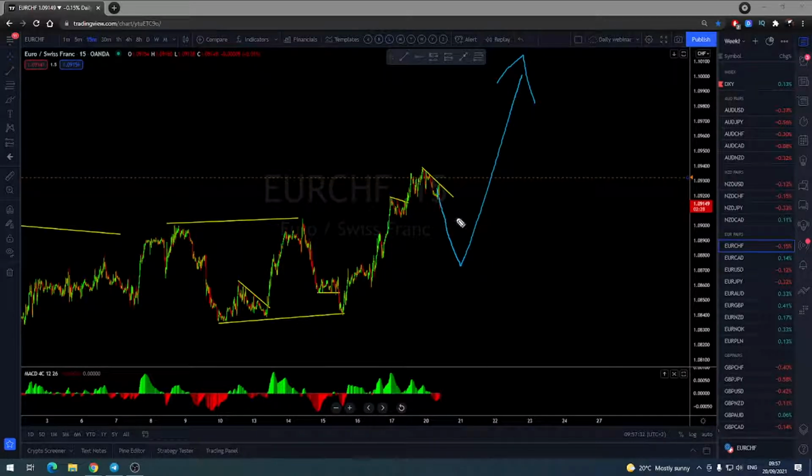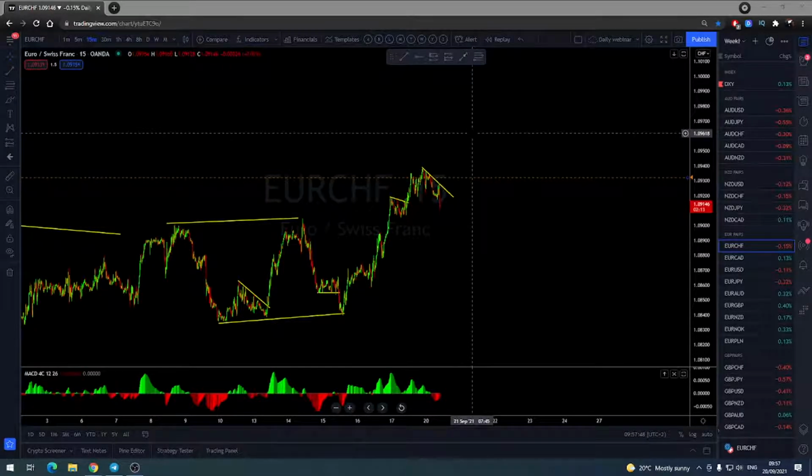This is where most traders are getting confused. If this is dropping, they think that's the sell. No, it's not the sell. The sell will only be available if there is the flag. If there is no flag, the buy is still available, or you are waiting. So you have only two choices: the buy, or you are still waiting. So simple.